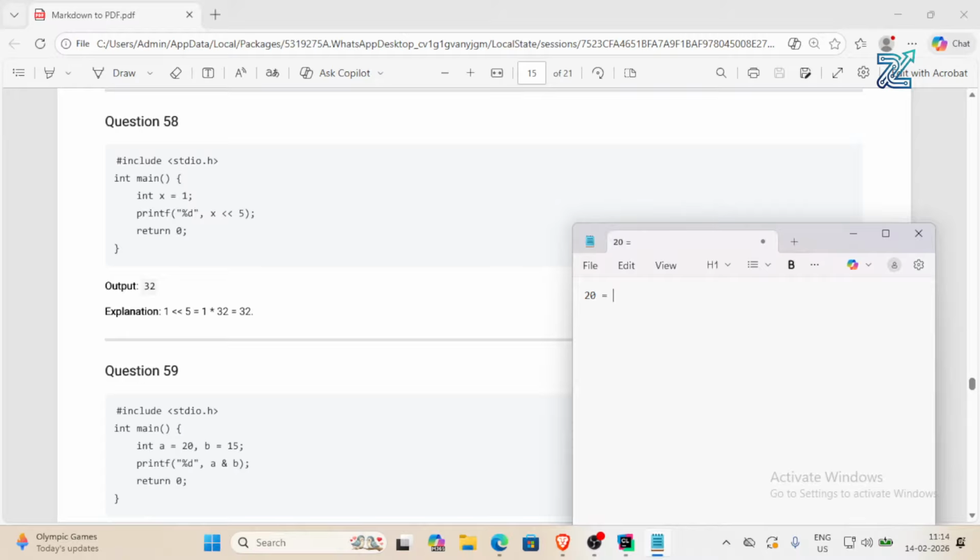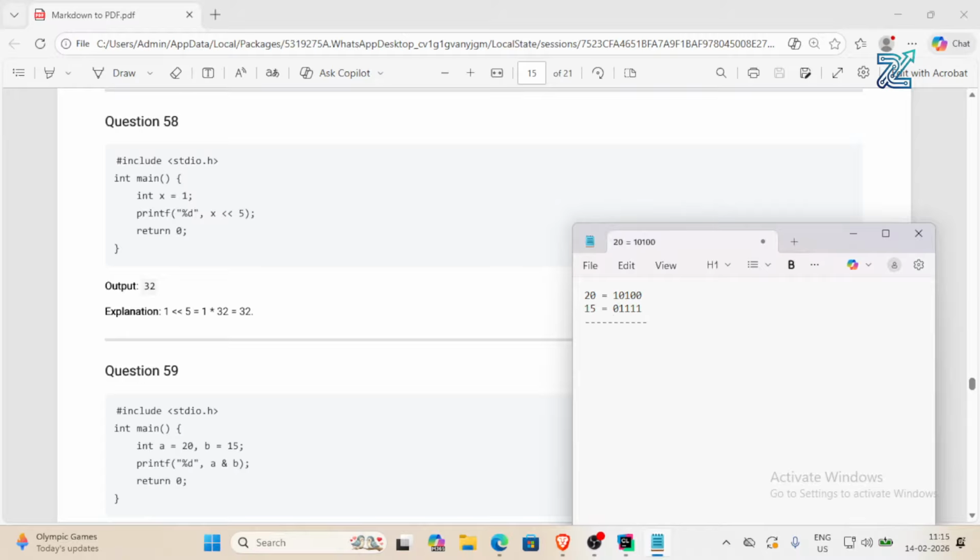For 20, the value is 1 0 1 0 0, because it is 16 and it is 4. 16 plus 4 is 20. After that 15 equals 0 and 4 ones. 1 plus 2 is 3, 3 plus 4 is 7, 7 plus 8 is 15.